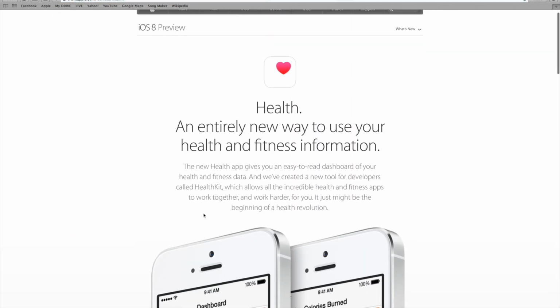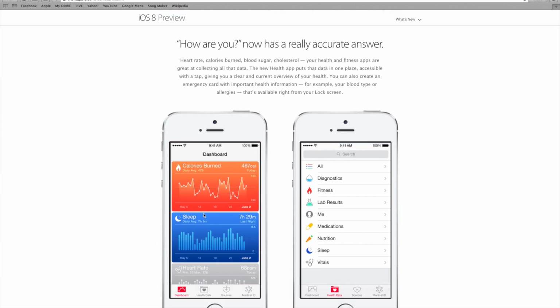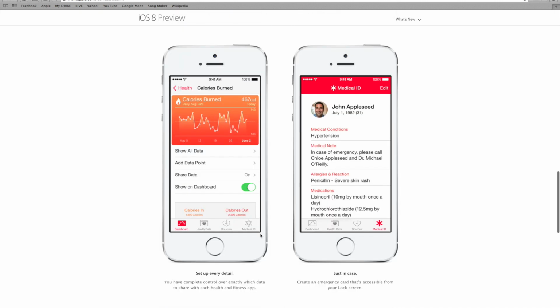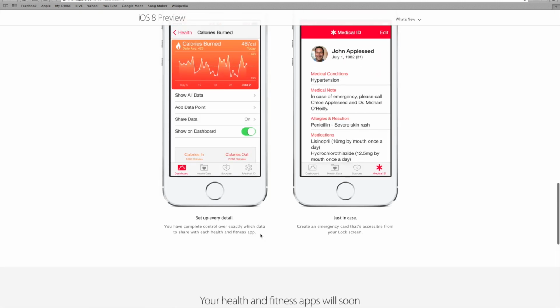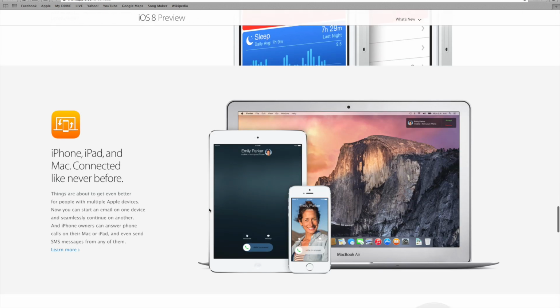Next off, just like one of their major competitors, Samsung, how they brought around S Fitness, iOS 8 now has their brand new fitness app simply called Health. It's a brand new fitness app that can track things like calories and caloric expenditure, nutrition, as well as sleep cycles, and this will also sync with popular apps such as Nike.